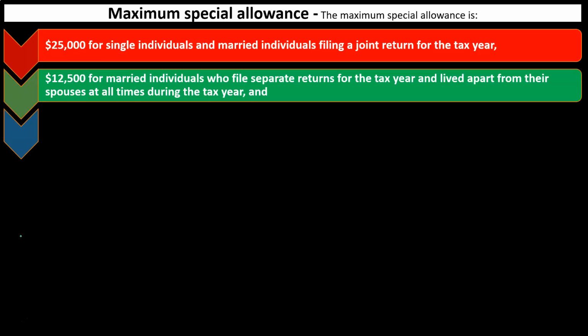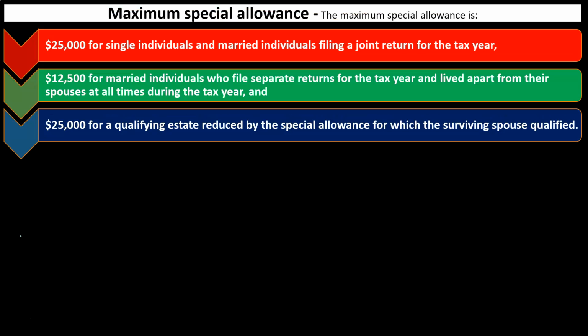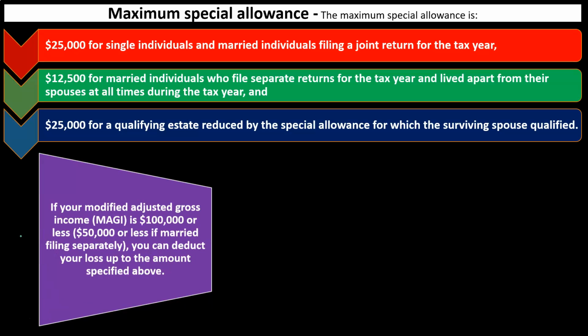So generally you got the $25,000. So it's generally $25,000 if you're single and you're thinking, well, if you get married, do you get to take deductions up to $50,000? No, you still get the $25,000, but you may get a benefit in order to qualify for active participation in that you'd possibly be able to count the participation from both spouses, but it's not going to double the amount of loss. But it would then go in half if you're filing in a married filing separate kind of situation. And then $25,000 for a qualifying estate, reduced by the special allowance for which the surviving spouse qualified.